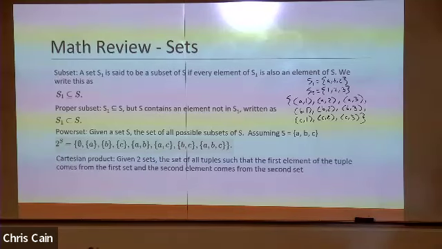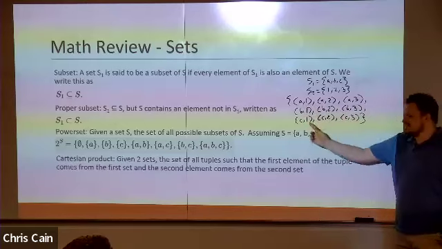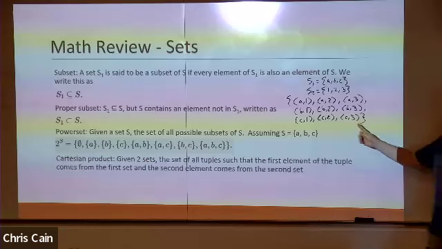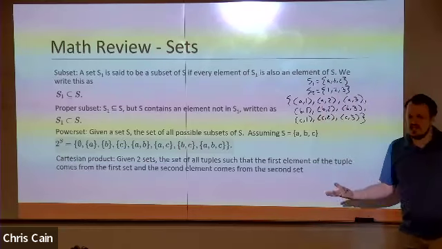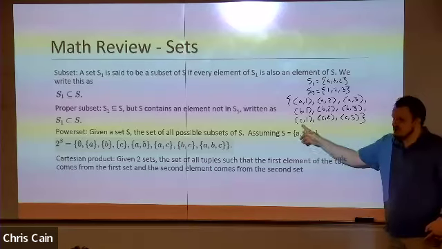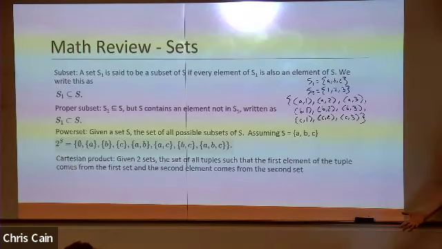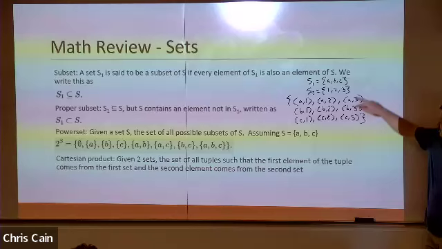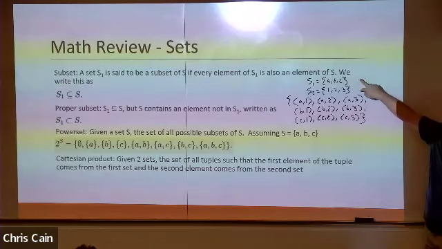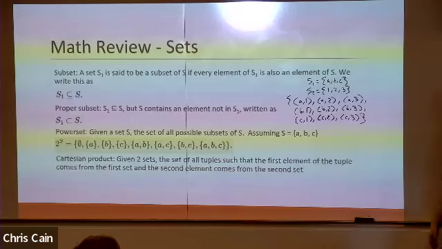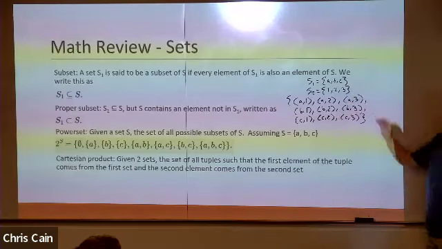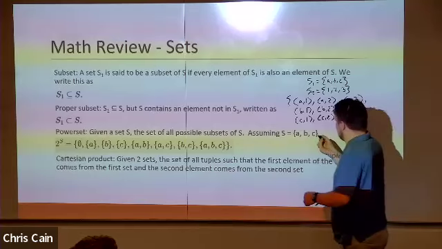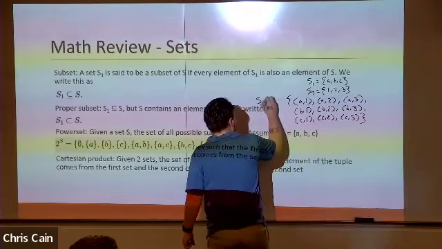So you draw a set notation around this list of tuples. The order of these tuples within this set, because it's a set, does not matter. But the order within each of these tuples now does matter because it's a tuple and not a set. And order matters in tuples. If we tried to flip this, then it would be one of the elements of the Cartesian product of the reverse of these two sets, because the order of these two sets now matters in terms of the Cartesian product. So the notation for this is S sub 1 cross S sub 2.